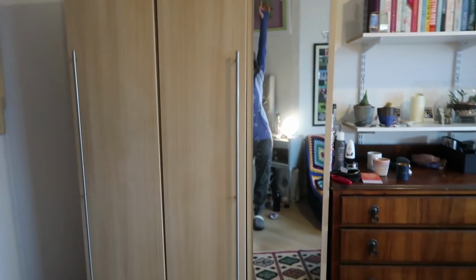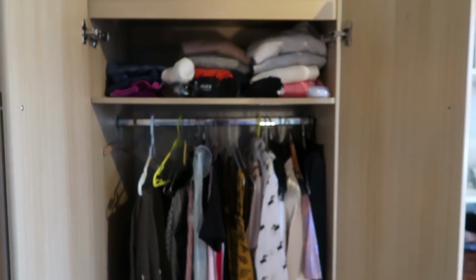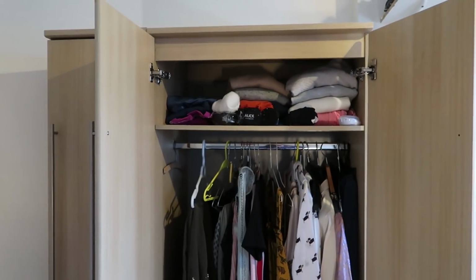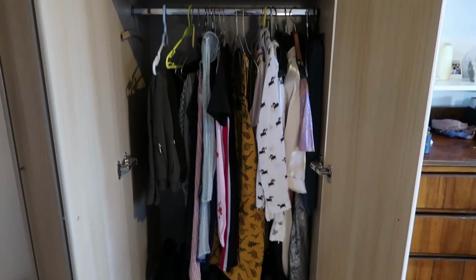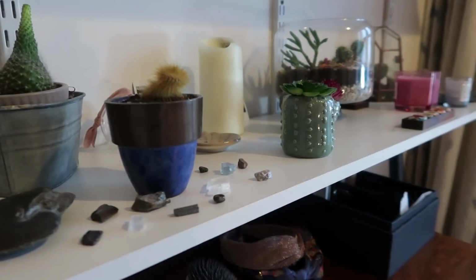Little girls, that's a bit of a throwback. This is my main storage. Yeah, actually quite good storage. Got lots of hanging there. And I've found places to put most of my clothes. So jumpers up there, running stuff on the left and boxing things up there as well. All my everyday clothes, some more shoes. I don't know how I have so many pairs of shoes, but I do wear them all. And then my favourite shelf.